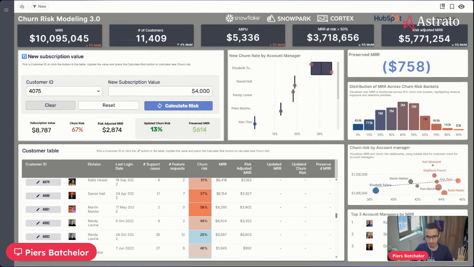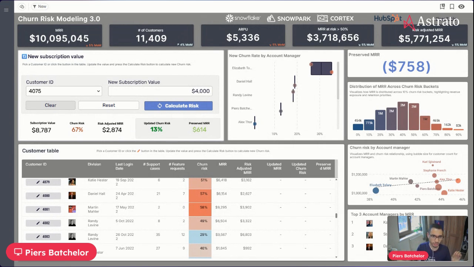So in this example, I'll get you up to speed of where we are. If you imagine that I'm an account manager and I'm responsible for looking after the subscriptions within this business. We're using a couple of tools. We're using HubSpot, and we've got all of our analytics central in Snowflake, including some stuff from HubSpot. So we've got our single source of the truth as Snowflake, our data warehouse. We're using Snowpark, we're using Cortex, we're using everything under the sun in Snowflake.